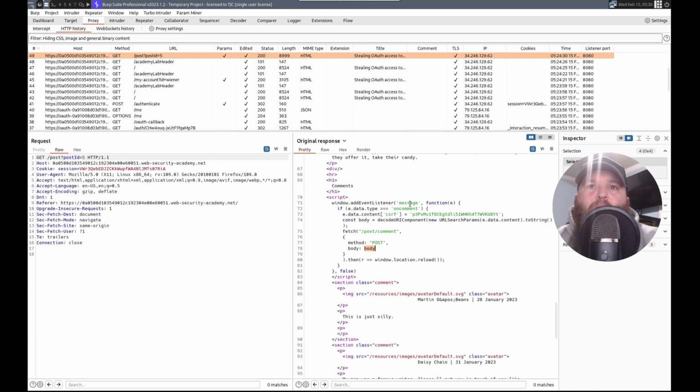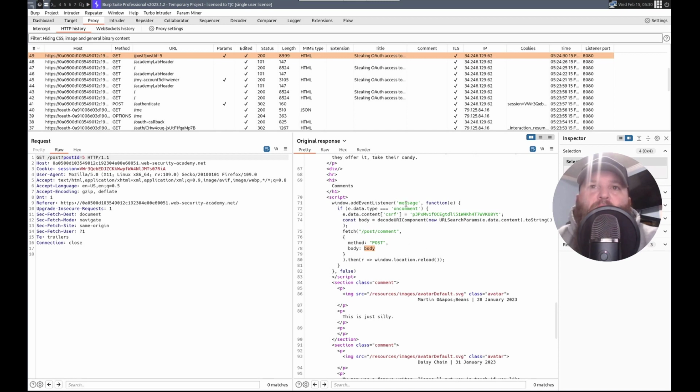Ooh. And it gets the body from e.data.content. New URL search params, so it just adds decodeURIComponent, toString, const body.